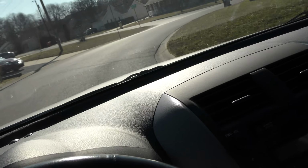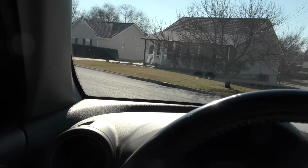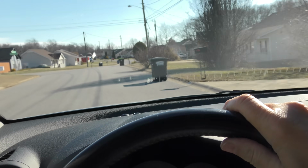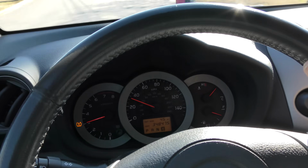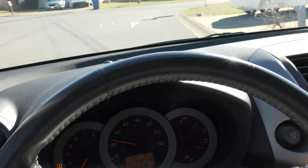And now, it's an 07, so it's a little older. It handles fine. The new ones actually handle quite a bit better than these old ones, but hey, zipping around, you still don't feel like you're going to lose control. And the transmission itself, look, when you go to passing gear, goes down, goes up, still smooth, and the brakes work perfectly fine.